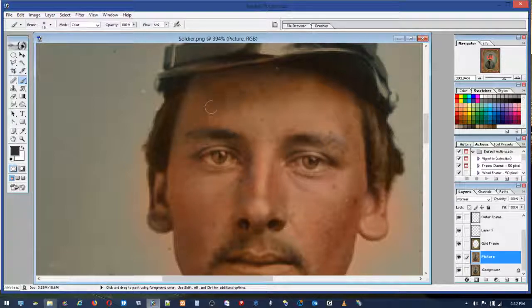Because when you colorize, you just color everything. And that one area right there probably could use some of this. And pick up the color and spread it around. So that looks better.